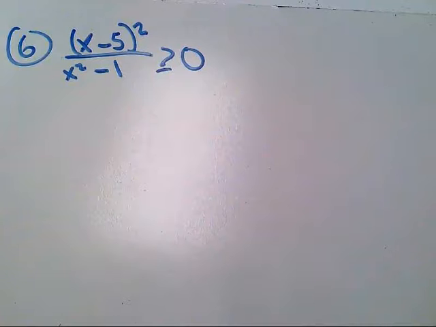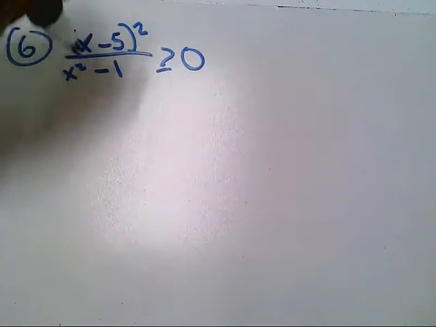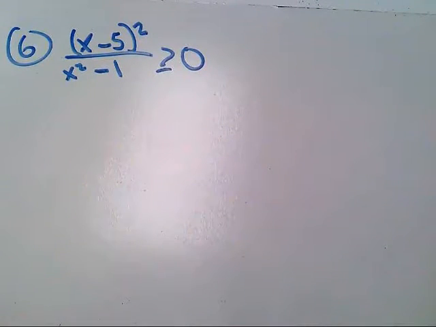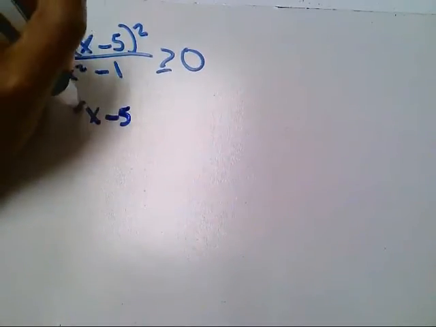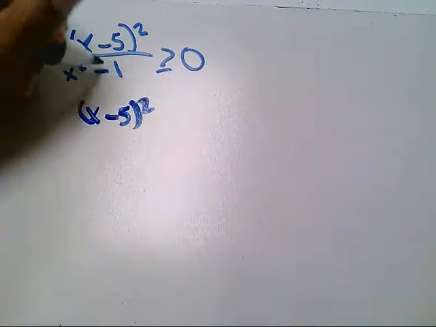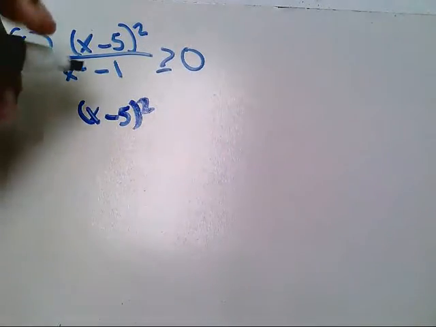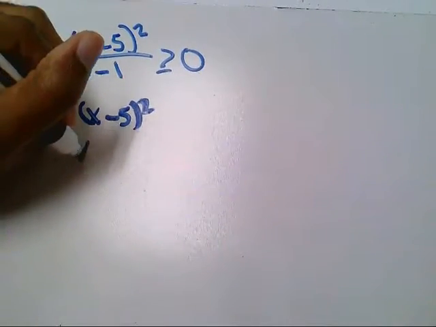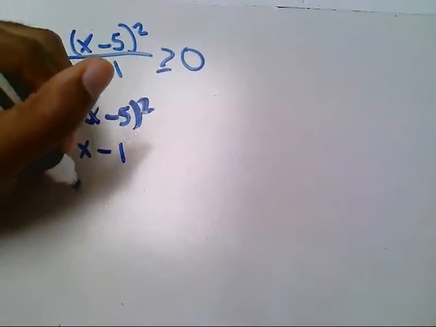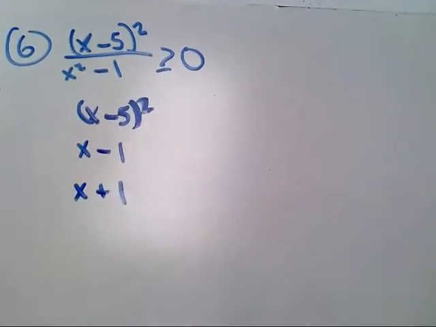All right, finally, let's flip over to page 3 and look at how to solve this inequality using this sign chart when it is a rational function that must be greater than or equal to 0. So still, we'll put the factors from both the numerator and the denominator in the sign chart, and notice that our factors will be x minus 5 squared. The x squared minus 1 can be factored again, so we'll put the linear factors in the chart.